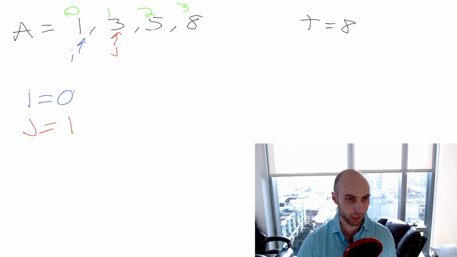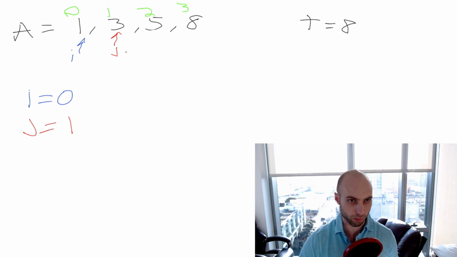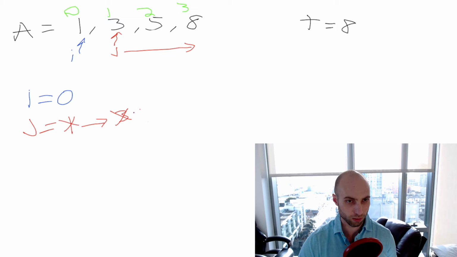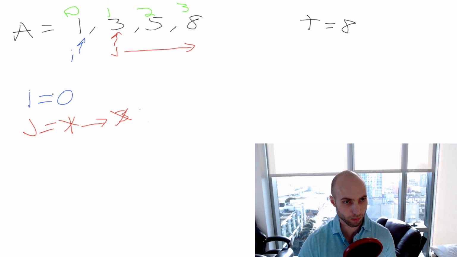Then you basically, here, let me draw this out in a shorthand way. You iterate j all the way up until the end, just like with the first solution. So we go all the way up to the last index, which is 3. Then it resets, or the loop exits rather, and we come back up here to the outer loop.